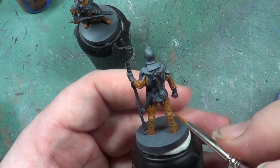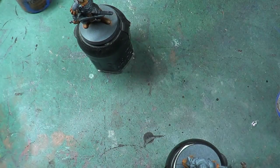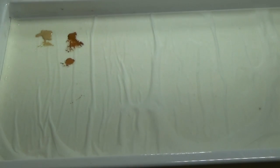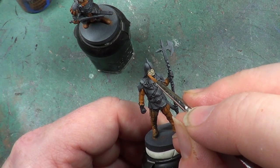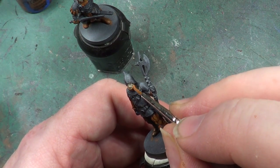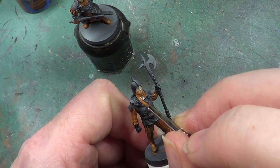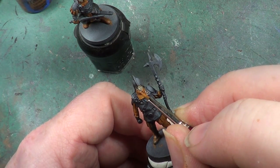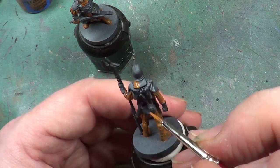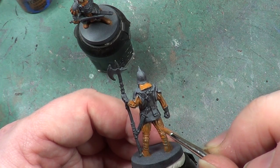That is how I see this going. And again, we have that little bit round his throat, so we'll use the colour we mixed earlier. Not much of a difference, but there is a difference in shade. There we are. And I'll bring that down from under the helmet as well. There we are.